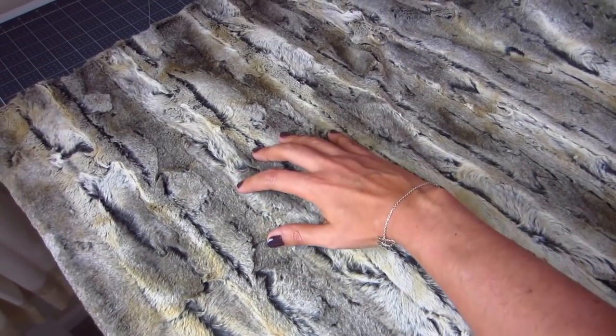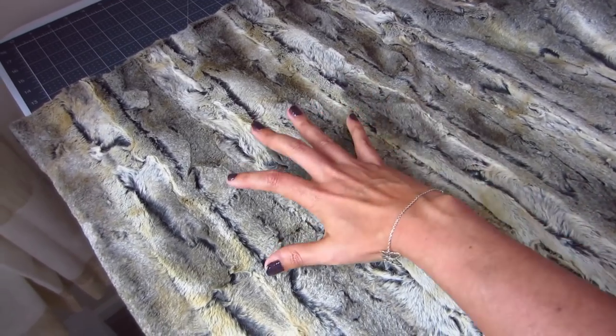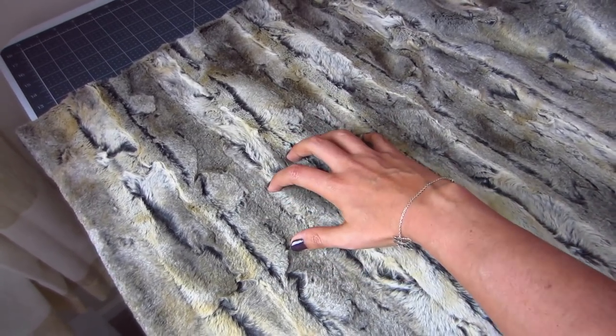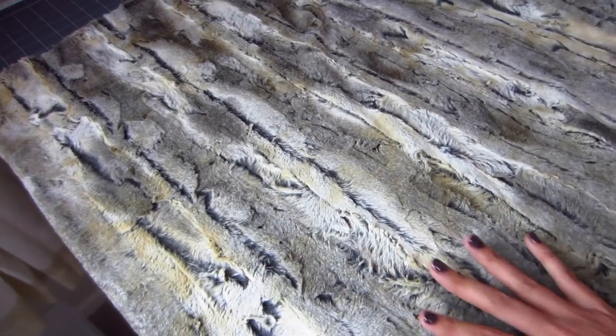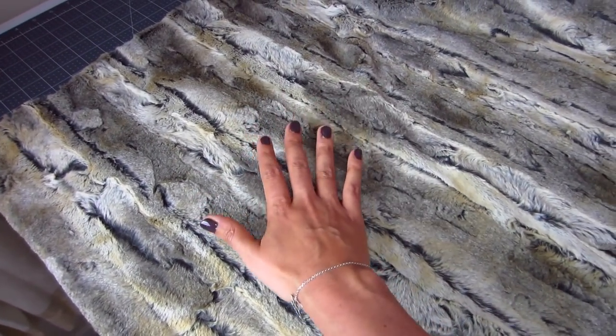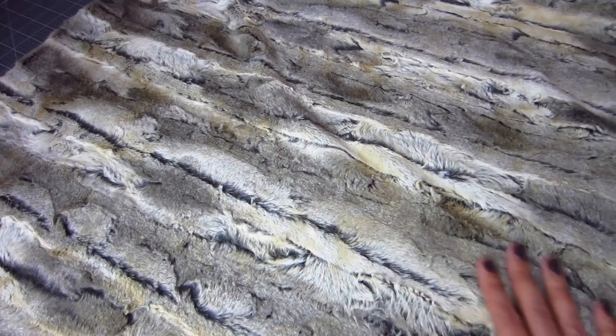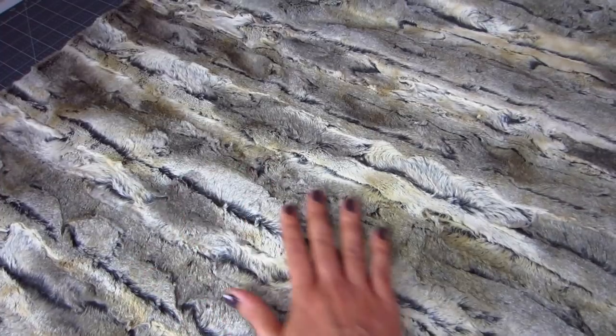So with the shoulders of the bodice pieces and the top of the sleeve and all of that up in this direction, pointing with the hems all being down here. That way when I'm wearing it and I rub my hand down the jacket, it's going to be nice and smooth and not all rough.